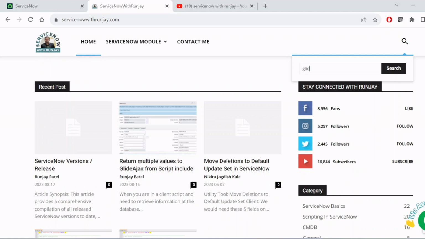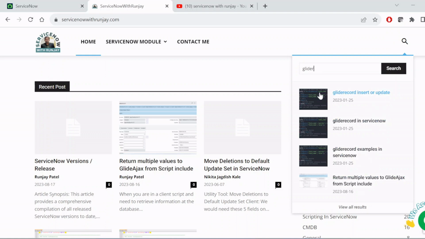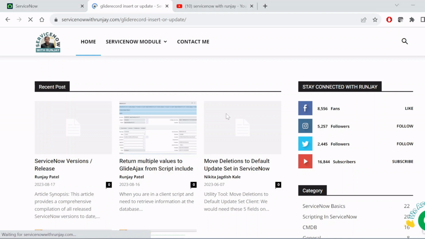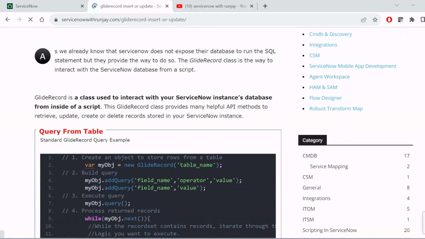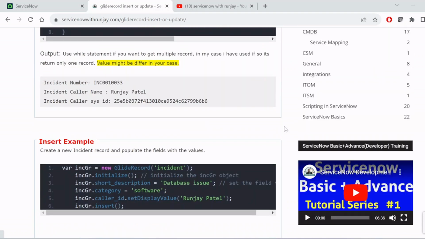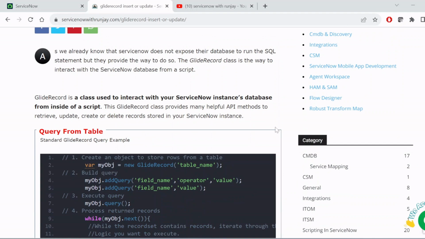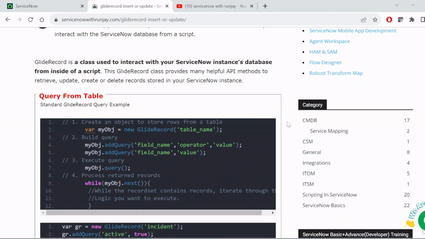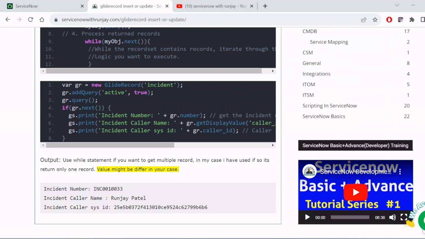So let me open GlideRecord insert or update in this blog. You can find n number of APIs I have talked about in this blog. This is a very important one, guys. If you are looking for any syntax, you can come here and find it easily.